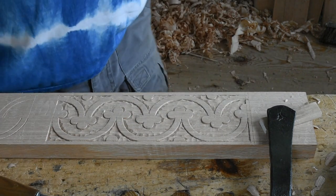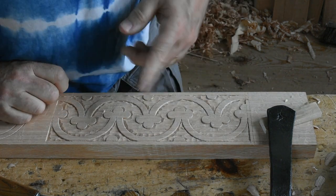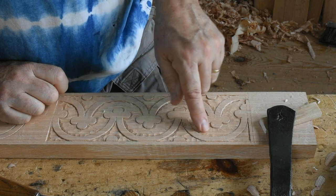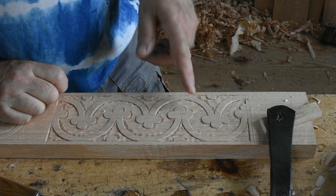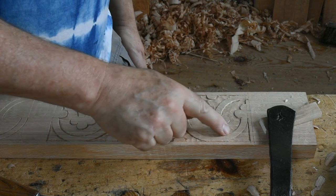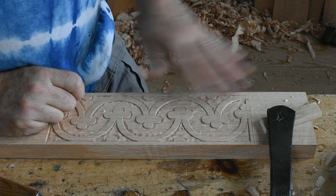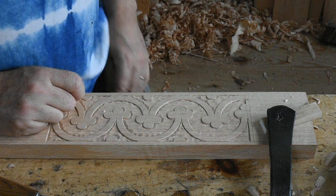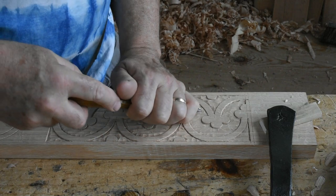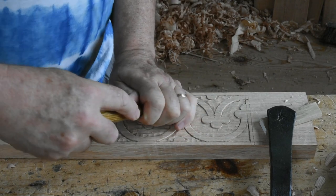For the final background, this one is a little different than most of my other carvings. If you've watched me before, usually I'll punch that background with a toothed punch to create a texture on it. And if I don't do that, I'll leave a lot of gouge facets there, both of which are things I see on period carvings. This particular one is very flat and very carefully smoothed, so the facets are really very slight. There is no textured punch. So this is back to handwork with the gouge, low angle like that, and just starting to blend all those resulting facets together.